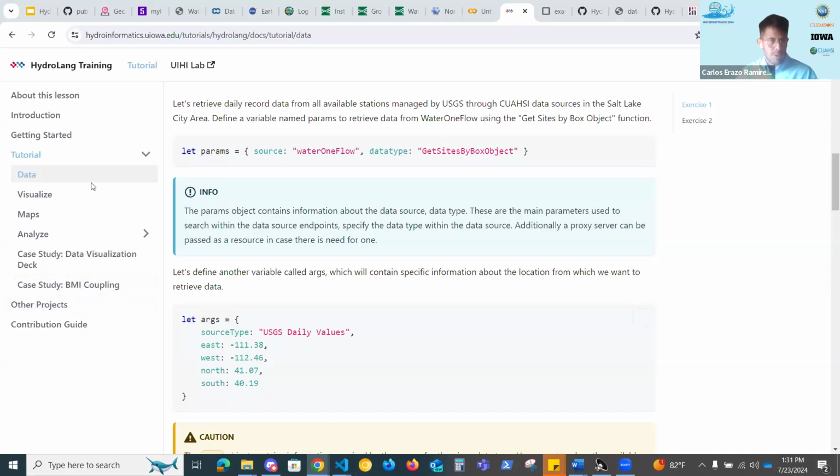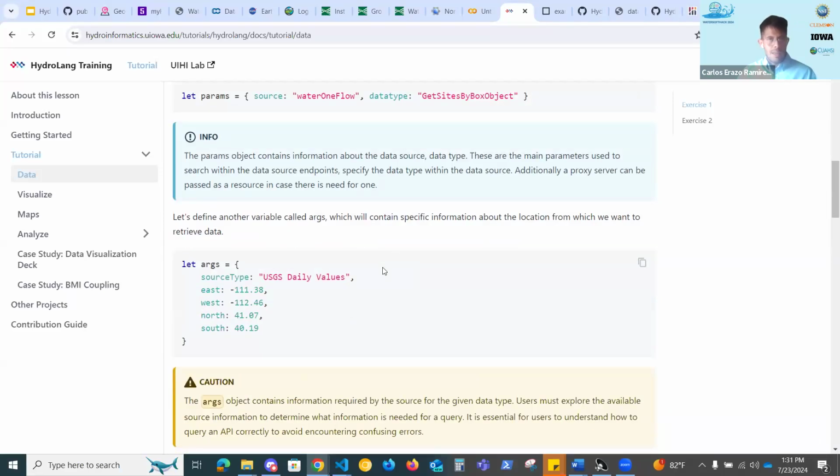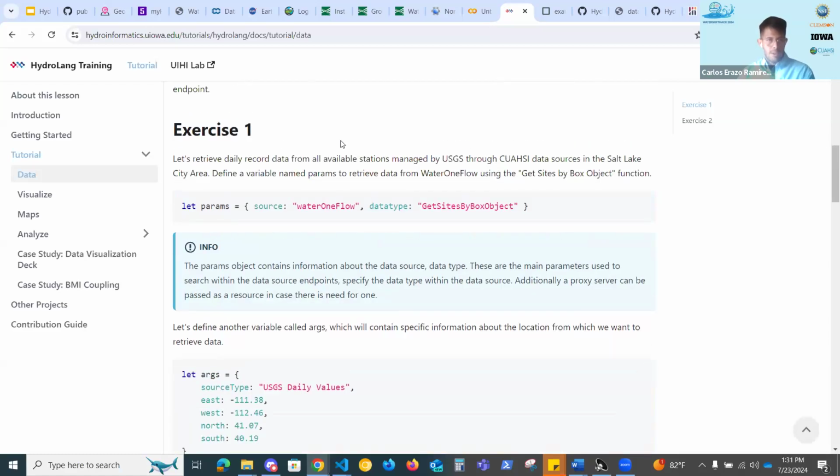And there's an example, but I don't want to go into that too deeply. If you go into the data visualization deck option, there is an example of how to do that. You get all the variables, all the stations in here, and then you map them. And for each of the stations, you get all the requested information available from them. I don't know if that answered your question, Ayo Bali.